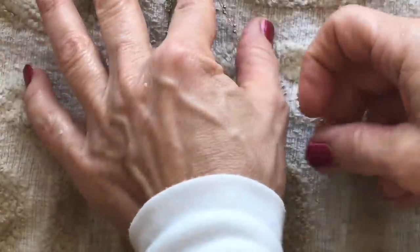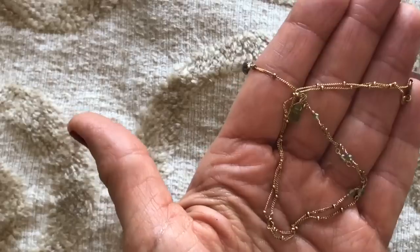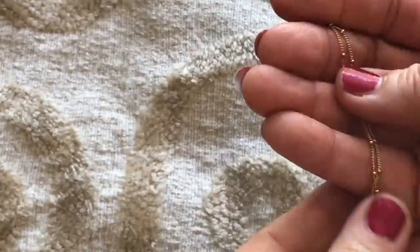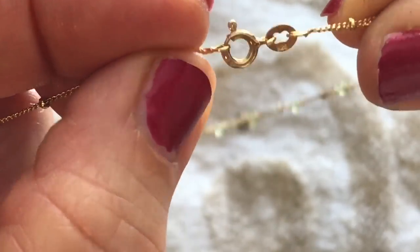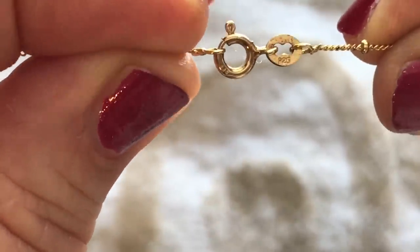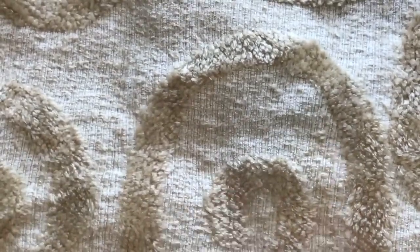And this is that little dainty necklace that was stuck to our previous statement necklace. It looks real as far as real gold or silver. I'm going to take the, oh, look at that. The magnet sticks to it. But it has a connection to the clasp that has a stamp on it. So let's take a closer look to see what that says. That says 925. So I wonder what that's all about. It's stamped 925, but the magnet is sticking to it. So I don't know, I'll put that aside with a question mark and look further into that.